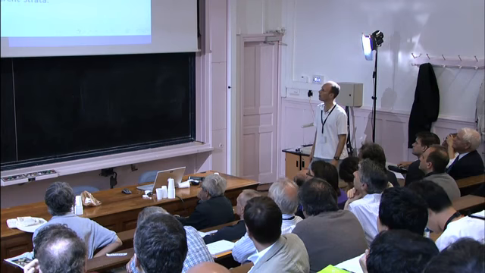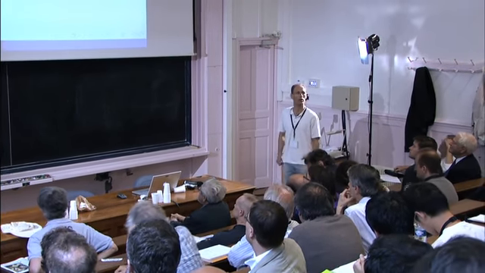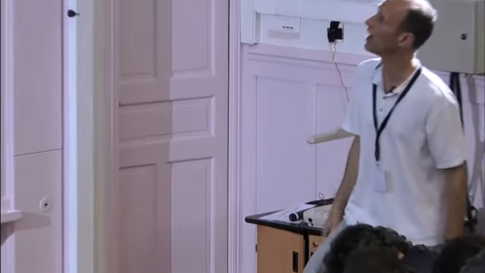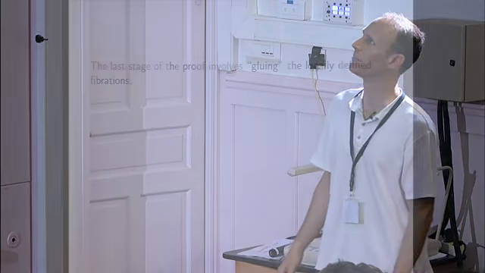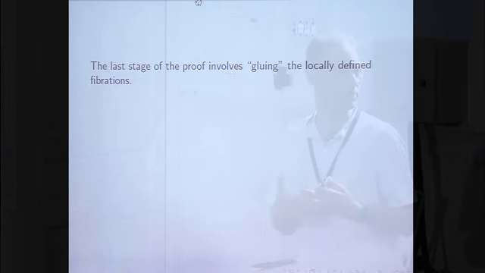Okay? So now the last step involves gluing these locally defined fibrations given by these etas. And I'm not going to say much of anything about this. It's essentially an elementary problem, but it's kind of annoyingly complicated. It's technically involved. And it's hard to appreciate this until you start to really think about it. So initially I thought it was completely trivial.